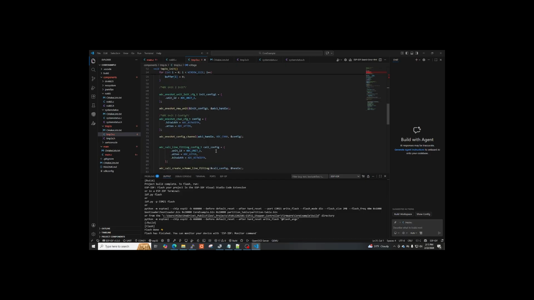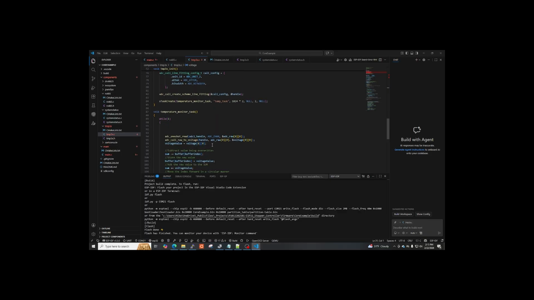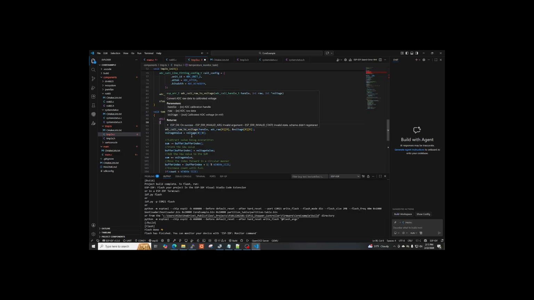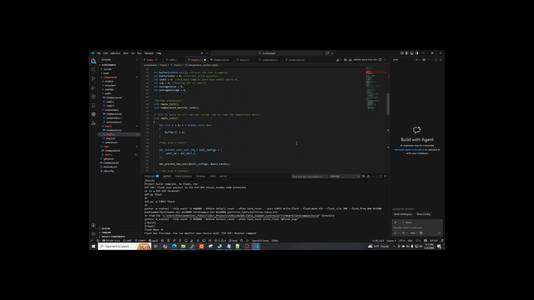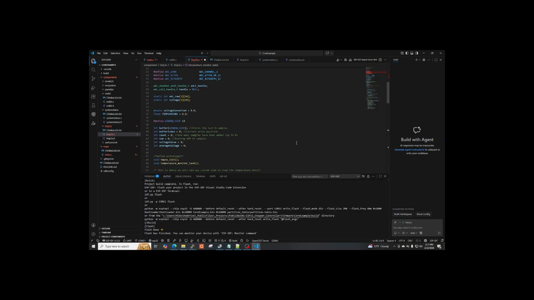Here it initializes the ADC unit. ADC raw. Voltage. Right.